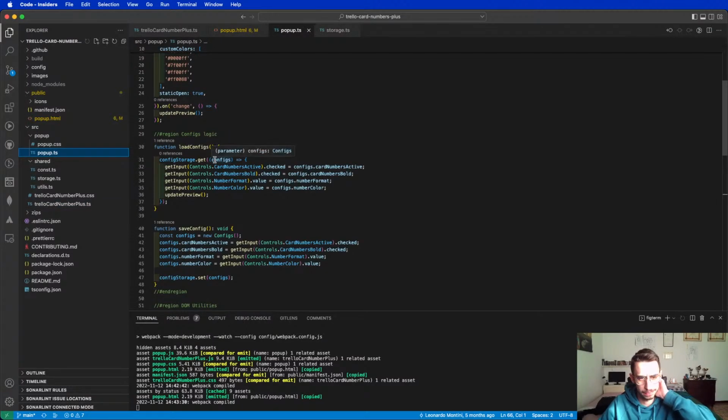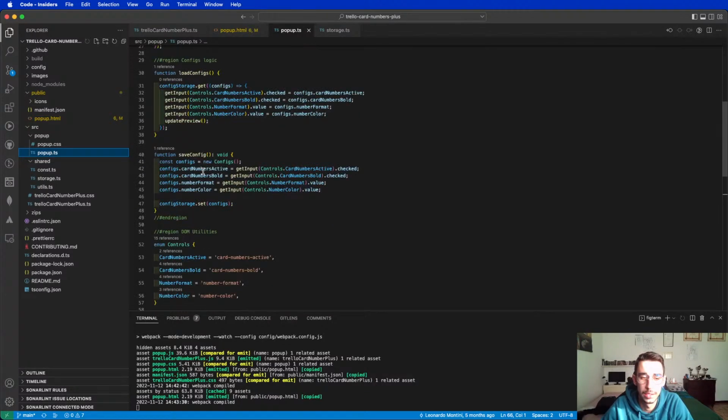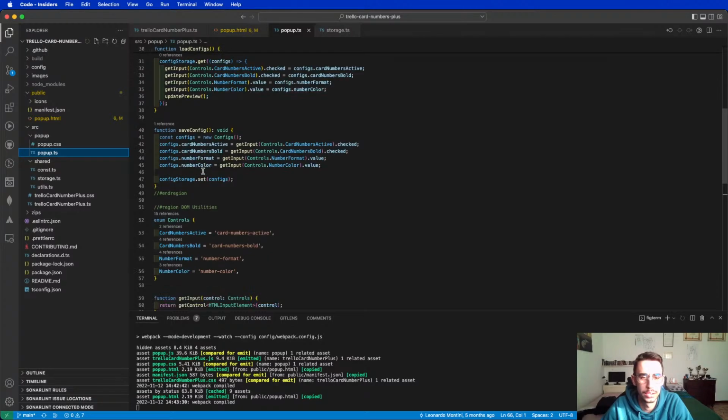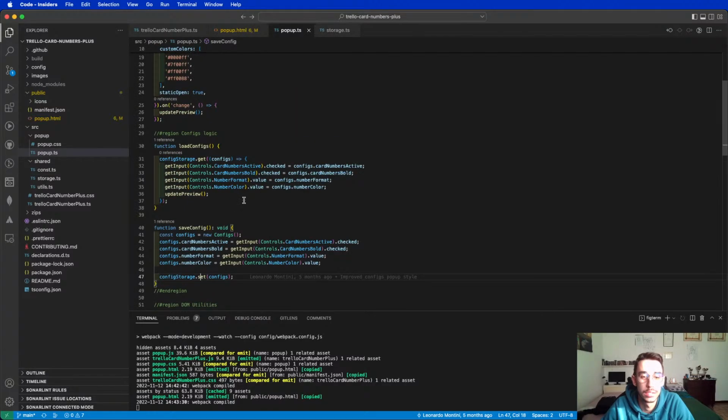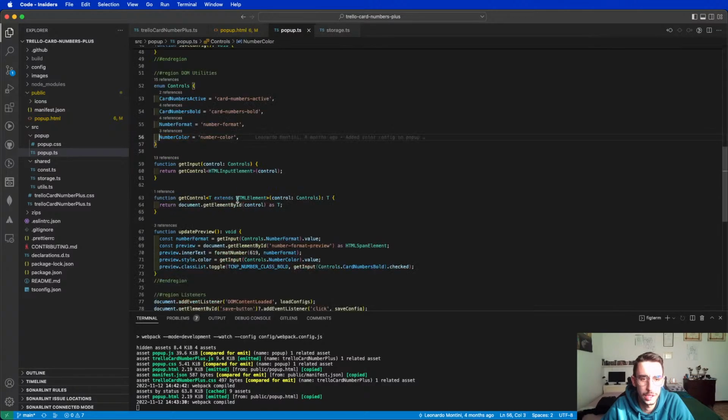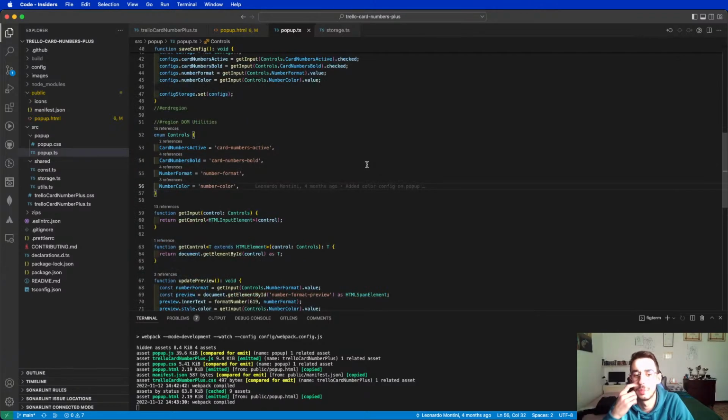So the system I had in place to read those values is as follows. I read the inputs every time the extension is loaded, so that I can have the default values, and then when I save them, I set this config storage, that is basically the Chrome storage that lets me store the values even if the user refreshes the page. So I need to add a new one. I don't really like this system here with the enum and the control class, so we'll probably spawn another ticket, another issue on my repository to get rid of all of this mess.